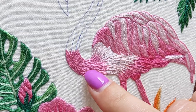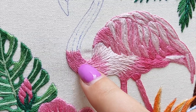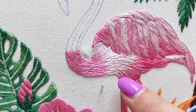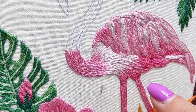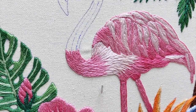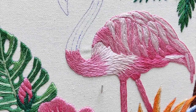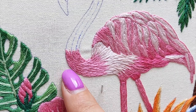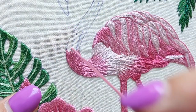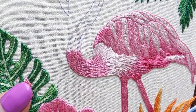Also, there is one tip for you: do not keep your stitches too tight, because there is a risk to have a little bit of puckering like that I already have. So try to keep your fabric drum tight all the time, and don't tighten your stitches to avoid this problem.